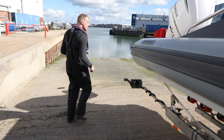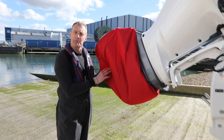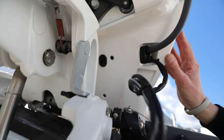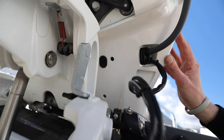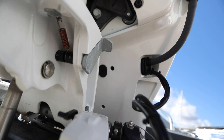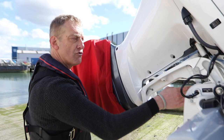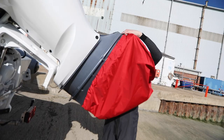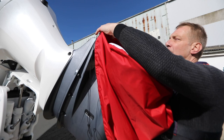I'm going to start at the stern, because that's where I have to think about what I need to do. First thing is the propeller won't work with this cover on, so the first thing I've got to do is remove the cover off the propeller — you'll look a bit of a wally if you launch it with this on. The other thing I need to do is trim the engine up just a fraction so I can remove the trailer lock, which takes the whole weight of the engine off the hydraulic ram onto a bracket, keeping it nice and secure while trailering the boat.